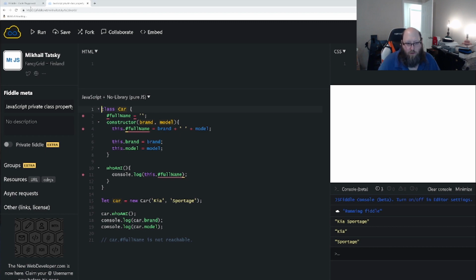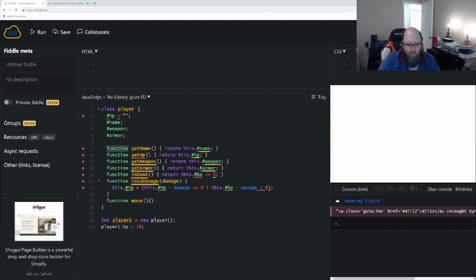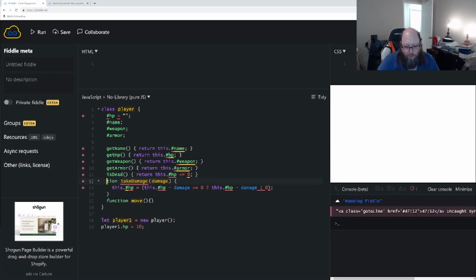Oh, they shouldn't have a function on. Okay, so these don't have function definitions. That's what it is. Okay, never mind. That's the part I forgot about. In other languages, you still use function when defining a function inside of a class, but not in JavaScript. So you can actually give them a default thing if you want to.